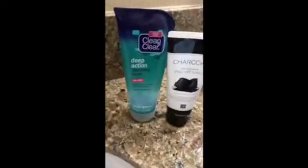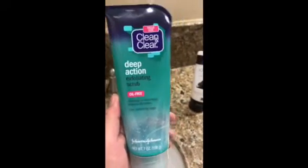Today I am filming a video showing you how I remove my makeup and the products that I use on my face, just to wash it, to moisturize it, and make it good. Let's jump right in. This right here is the Deep Action Exfoliating Scrub.